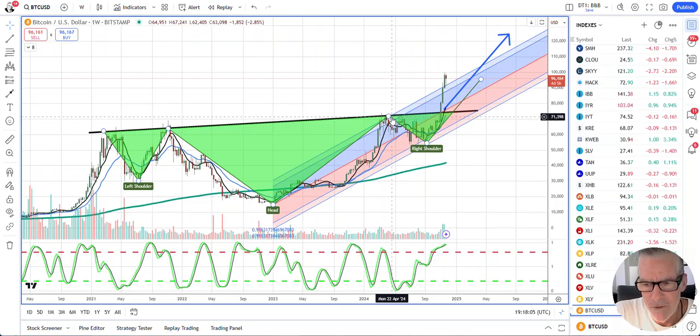So a lot of people are loading up on Bitcoin. I personally have not. I've been in and out of Bitcoin. I wish I could say I bought it down at 2000, right? Some people saw that coming. I really did not. I just didn't understand it for a long time. But I am very bullish on Bitcoin now, and I think it's a good buy and hold position over the next couple of years.